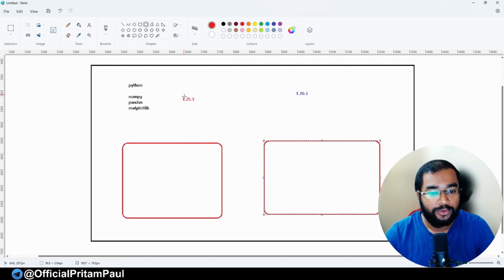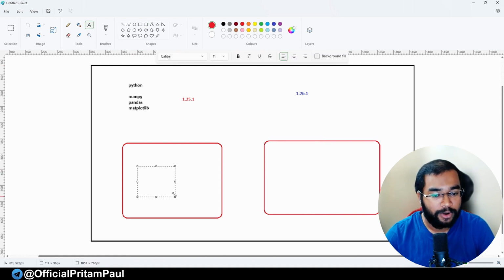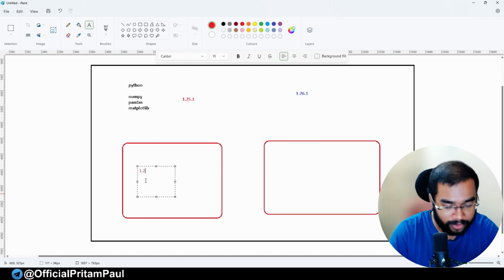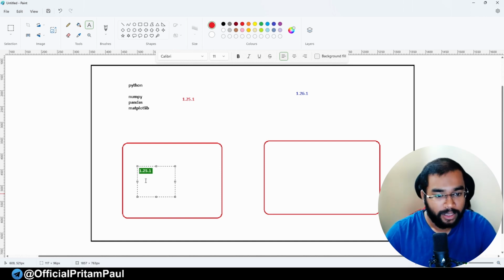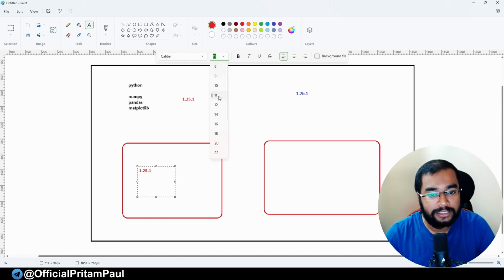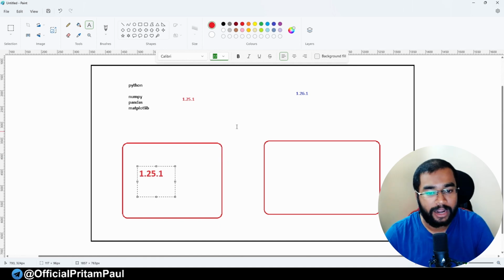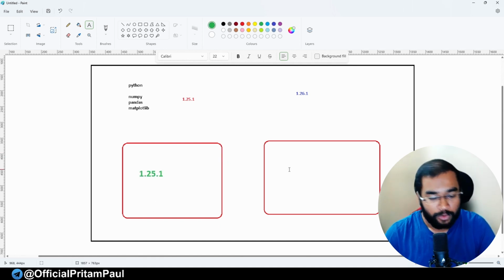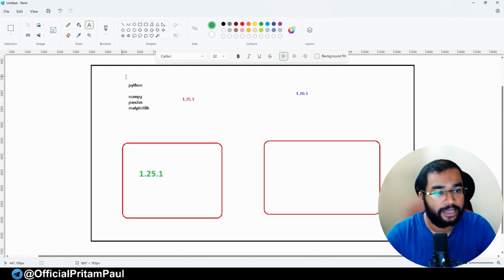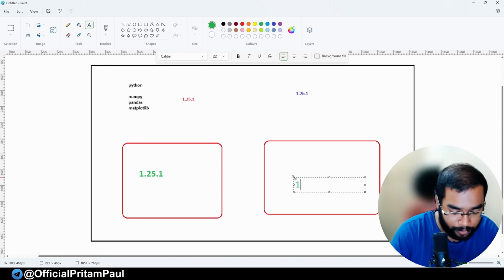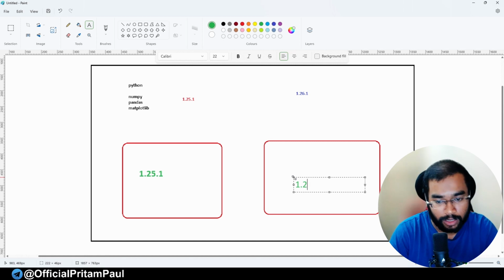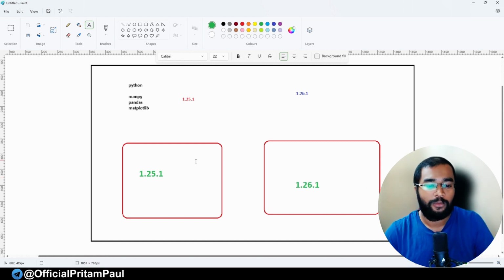If you keep 1.25.1 inside one virtual environment, and choose another one, 1.26.1, in the other, then obviously there will not be any clash.